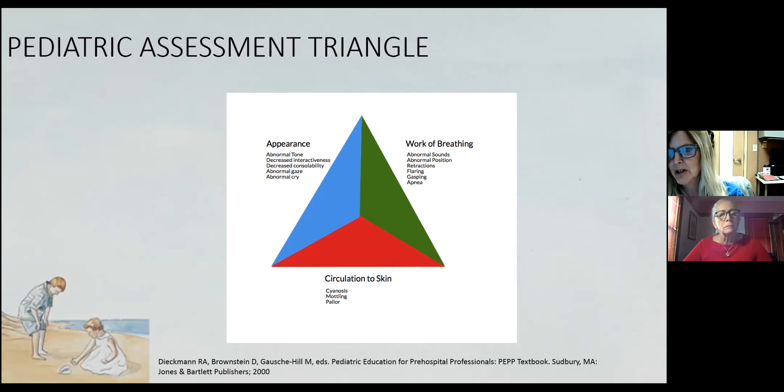You're looking at: what do they look like — are they lying flaccid, or smiling and running around? The work of breathing — are they head bobbing? What is their circulation — are they pink, are they mottled? You're getting that first impression. ENPC talks about the sick, the sicker, the sickest: you showed up, you're sick; you're sicker if one of the three components is abnormal; your sickest patients have two out of three abnormal, and sometimes all three.